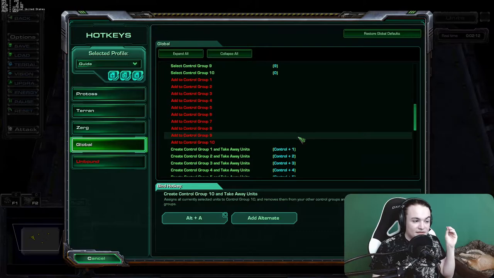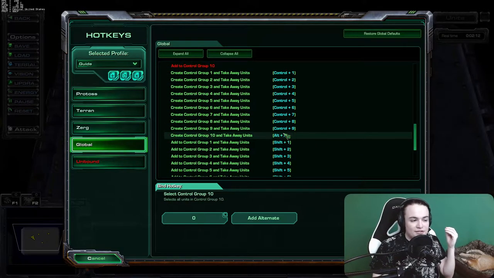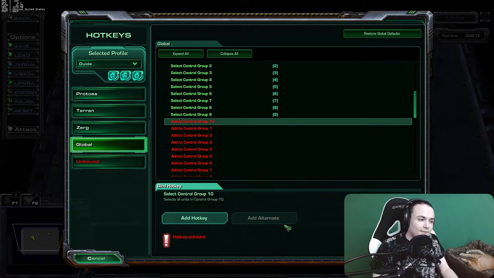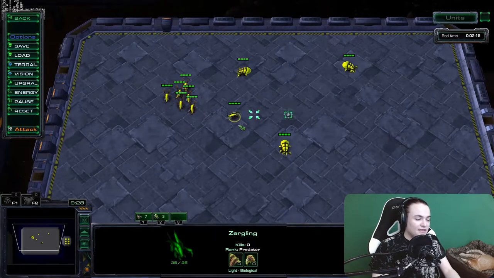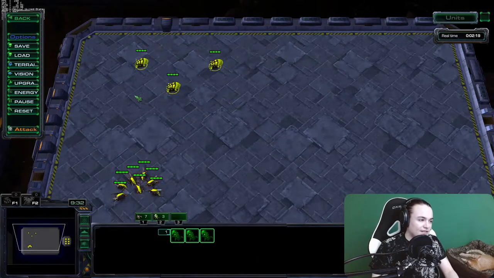And then this is going to get a little weird, okay? Select control group 10, the one that corresponds to the one we just set. You can use whatever control group you want, as I said. We're literally just going to remove that. Except we have created a dump hotkey. And the idea here is that sometimes, let's say we just want to put a ling on a tower, right? That's a very simple use for this.